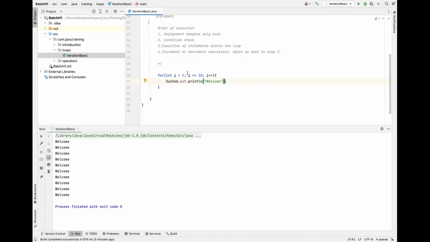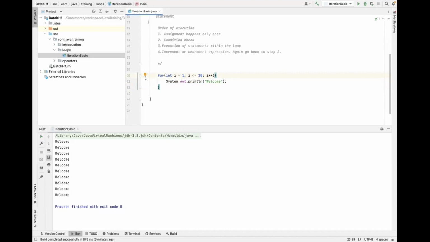Suppose after the 10th iteration I became 11, right? Then we check this condition again: is 11 less than or equal to 10? This condition is false, right? Once this condition is false, we break out of this loop.